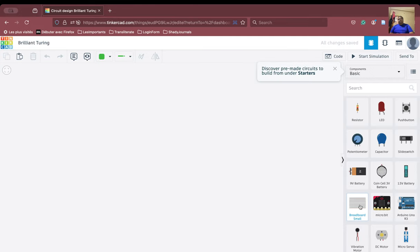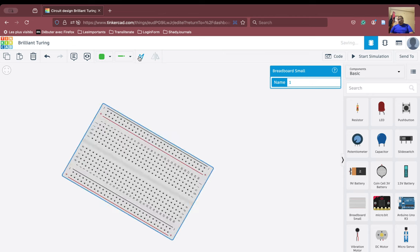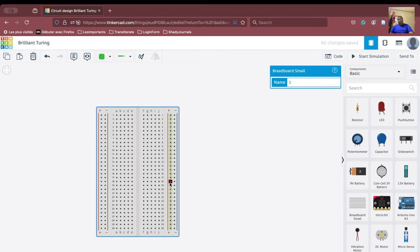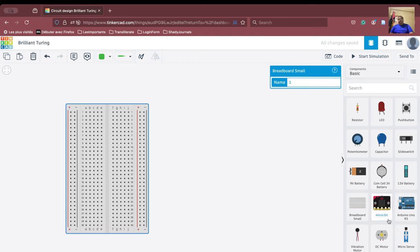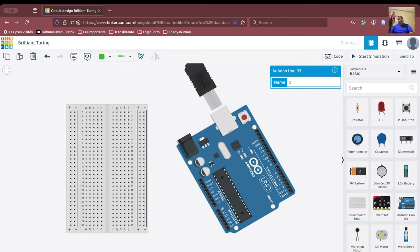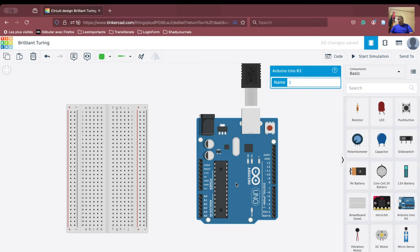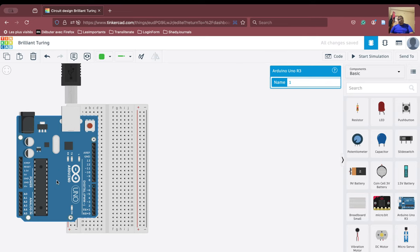And we will start with the breadboard. Bring the breadboard here, and we will try to rotate the breadboard as we had done earlier also. Then we will bring in the Arduino and rotate it as we had done before.